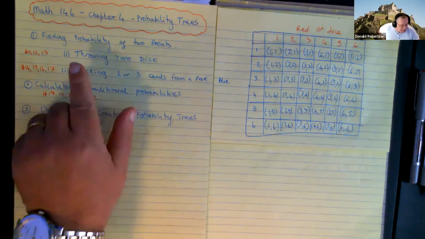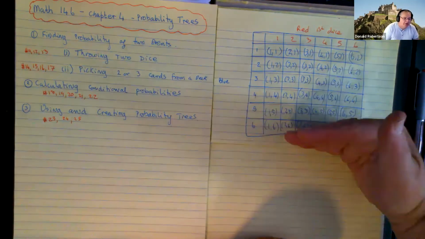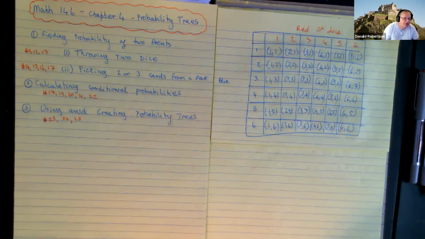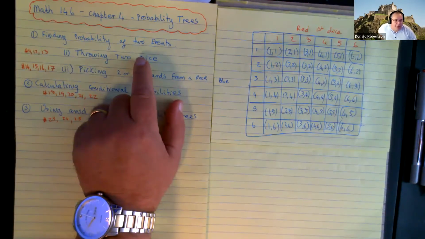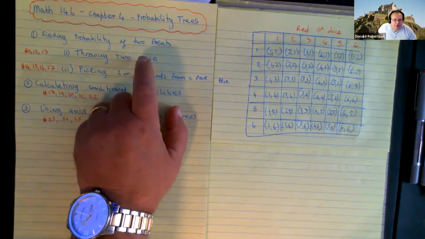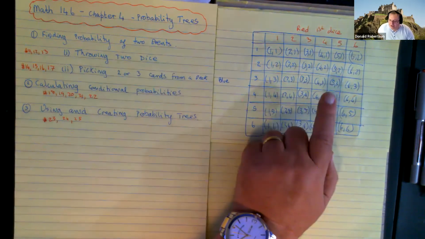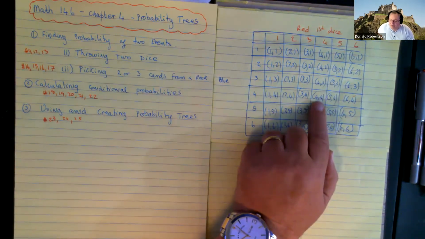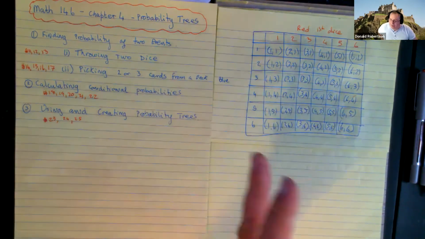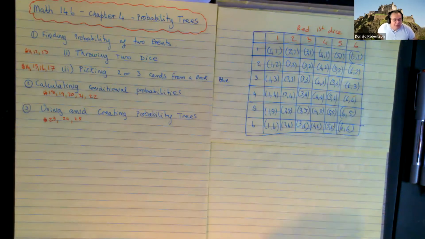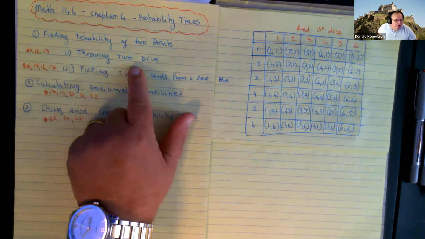But we're going to look at finding the probability of two events, right? One thing followed by another, and we touched on that at the end of yesterday. And there's a whole bunch of questions doing that. And they basically, for the most part anyway, boil into two distinct groups of questions. There's questions involving throwing two dice, which is why I've got this guy again, because you don't want to have to make this up. So once you make one, keep it. And then the other is to do with picking cards from a deck of cards. And we'll be spending a fair amount of time here as some of the homework questions involve that.